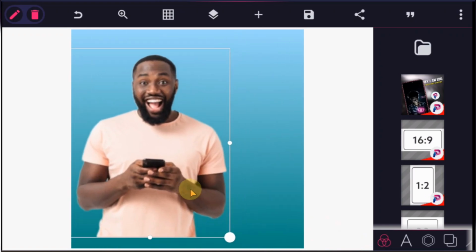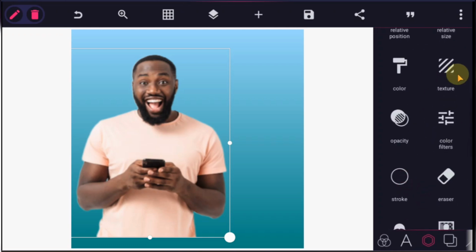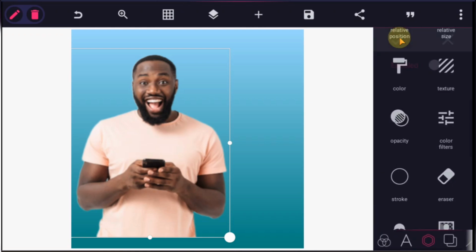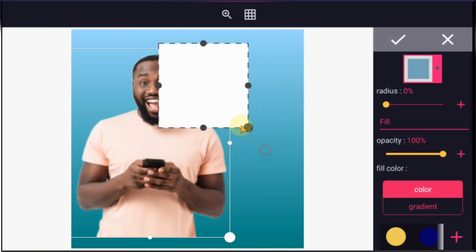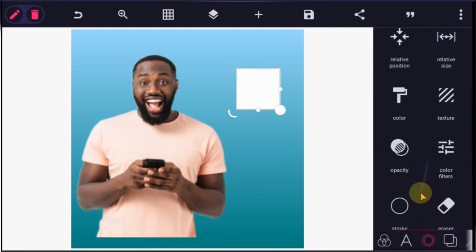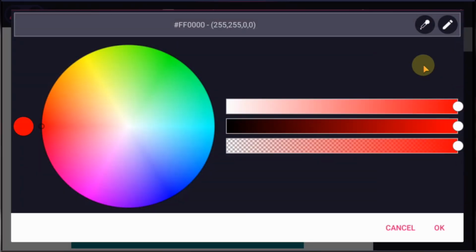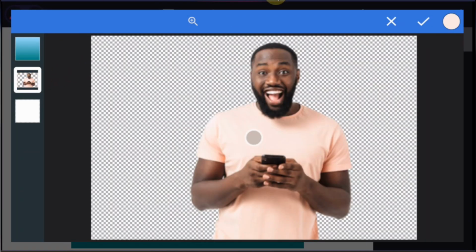what I'll do is go to this center place and go to color. But first of all, I'll mark this good. Then I'll take a shape. Just take shapes and place it like this, and then I'll go to colors this time around. Go to color, enable it, and tap this plus sign. Then at this point, I'll go to this place. Then I'll be selecting this particular thing from here.